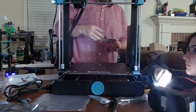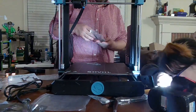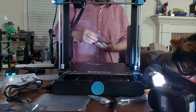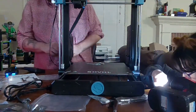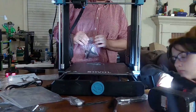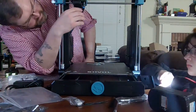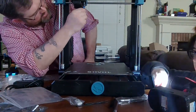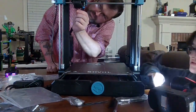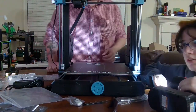Looks like we got three wrenches for nozzles in here. Okay, there it is. I was looking for the spare nozzle. I see it over there. I'm just going to check this nozzle. It doesn't feel loose. All right, the mount is on. The mount is on. Yep.